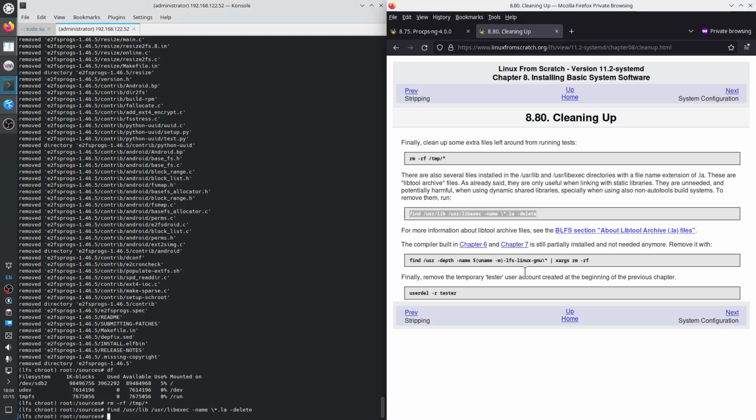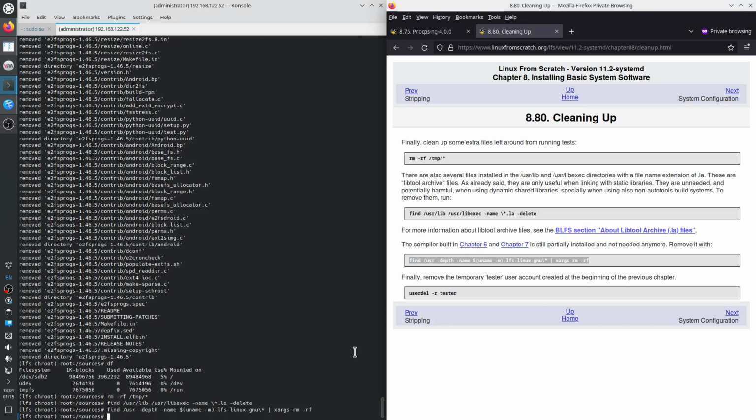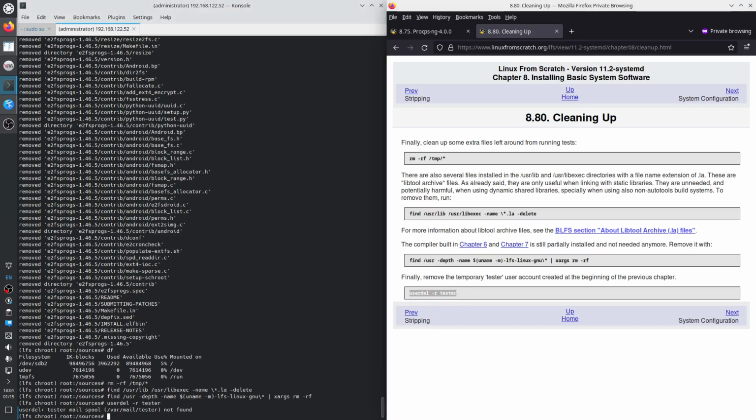The compiler built in chapters 6 and 7 is still installed and not needed anymore, the one with triplet LFS. Remove the temporary user tester, which I did not create. Let's see if this thing gives an error. Not found. Okay, great.